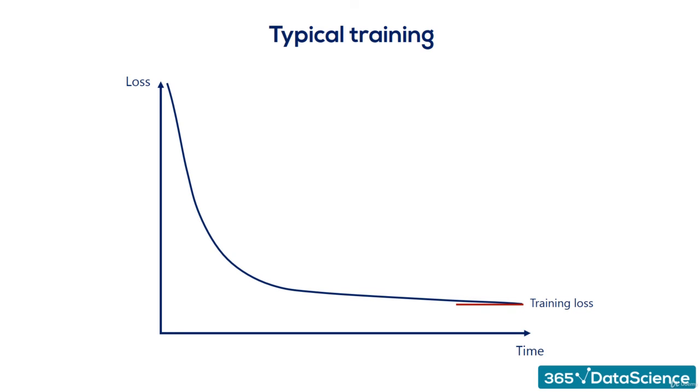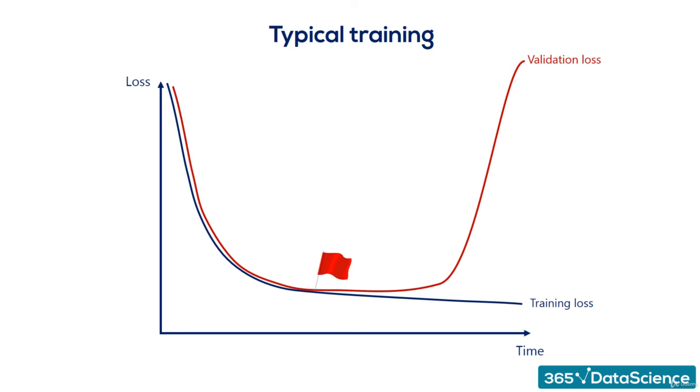Now, if we put the validation curve on the same graph, it would start with the training cost. At the point when we start overfitting, the validation cost will start increasing. Here's the point at which the two functions begin diverging. That's our red flag. We should stop the algorithm before we do more damage to the model.